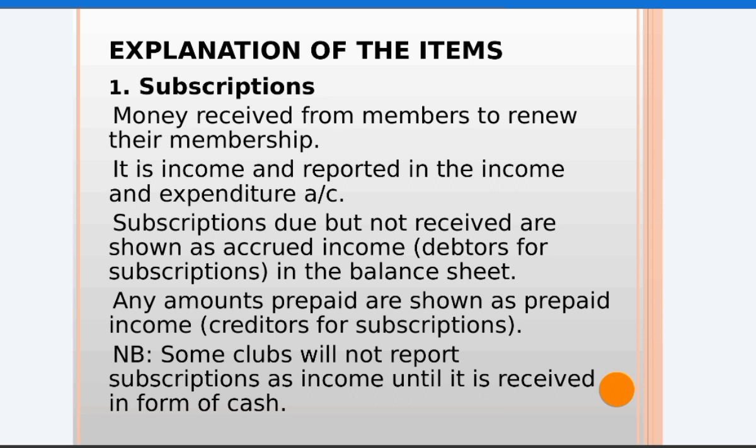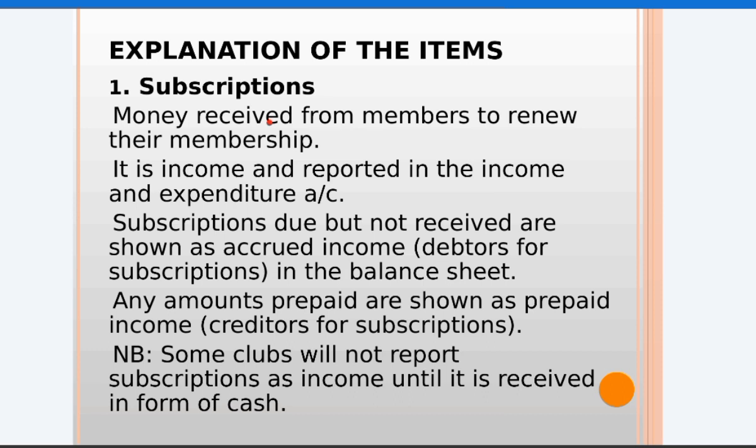So let us look at a few of those items that we find in non-profit making organizations and how we can treat them in those statements. The first one is the subscriptions. Normally we are saying that these subscriptions are monies that are received from the members who either are renewing their membership or are paying for new membership.